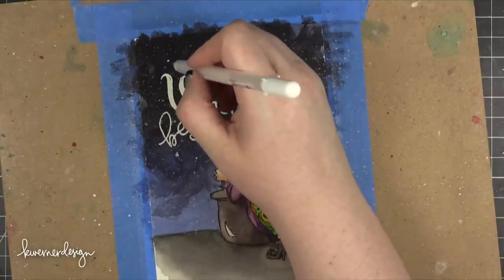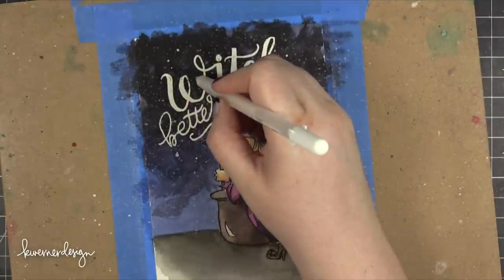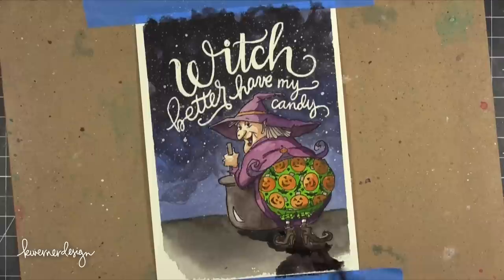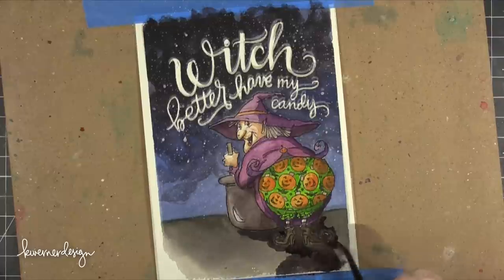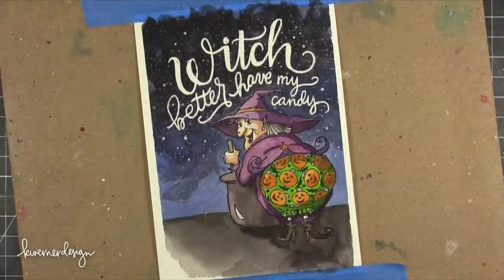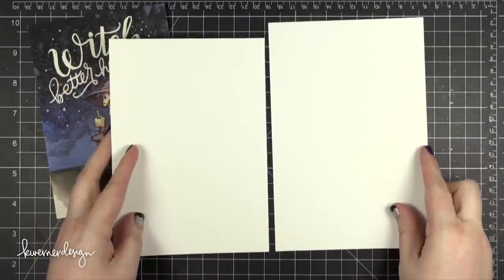So I wanted to add some additional stars that were a little bit brighter, so I used my white jelly roll pen for that, and I just added little tiny dots in other areas. I started to remove the watercolor piece from the board here, so I took the tape off, and then I realized I wanted to add a little bit more of a shadow underneath the witch, so I added that and dried it some more, and then removed it and trimmed it down to 4.5 by 6.5.